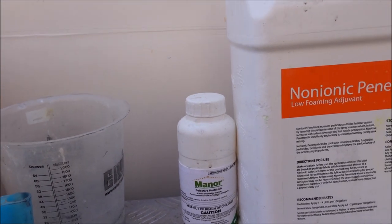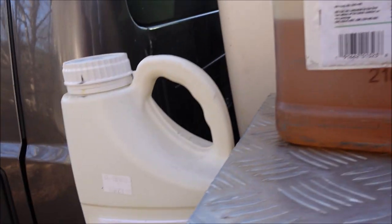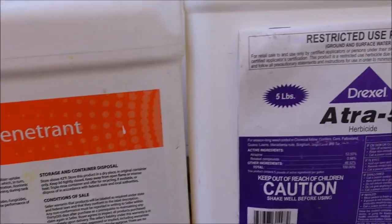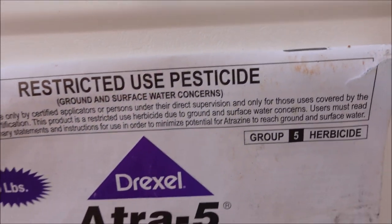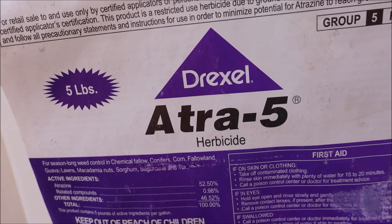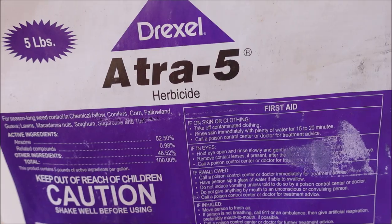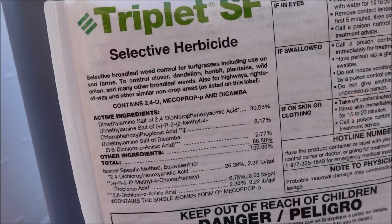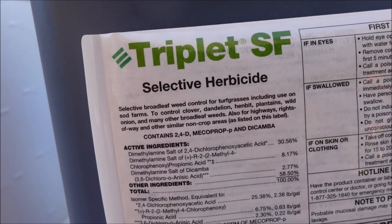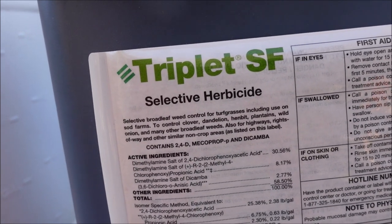Now, what's different from what I'm doing now versus what I used to do? Last year I was still using Prodiamine and surfactant, but I was using Atrazine — which is a restricted-use pesticide, so homeowners may not be able to purchase it — at 20 ounces per acre. It did great knocking out some cool season weeds. I was mixing it with Triplet, a three-way product containing 2,4-D from the same company that makes Changeup. It did well on dandelions, hairy bittercress, henbit, and purple deadnettle — many of the cool season weeds we commonly see.